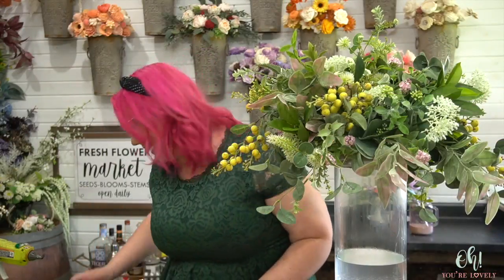All right, it's flower time. So first thing I want to show you is how to stem the flowers, because I think that's one of the number one questions, besides how you dye the Sola wood flowers, is how do you stem these flowers? Because they do come to you loose. They're not going to have any stems, most of them. There is an exception to a few of the hydrangeas, but for the most part, like 145 plus flowers are going to come to you loose.